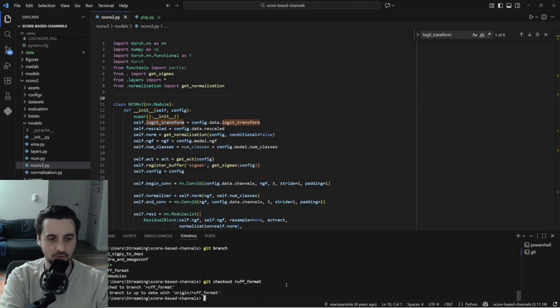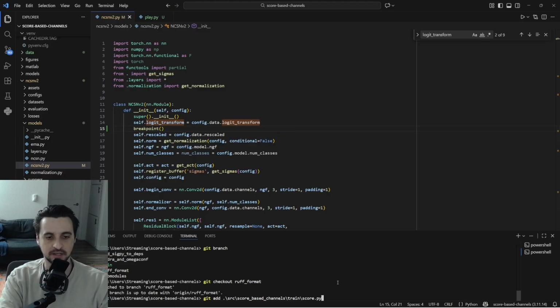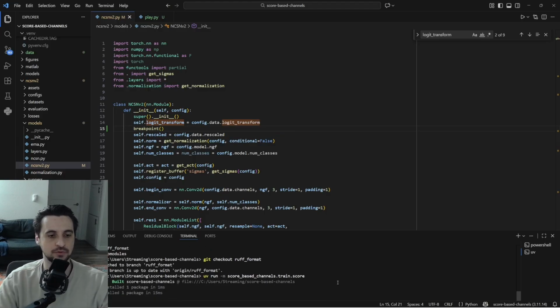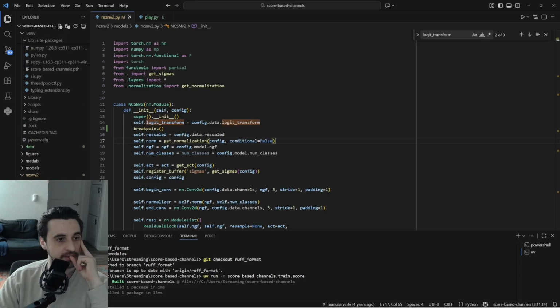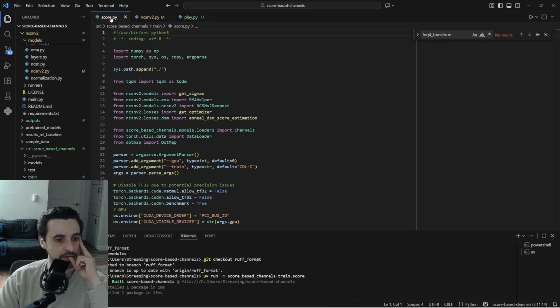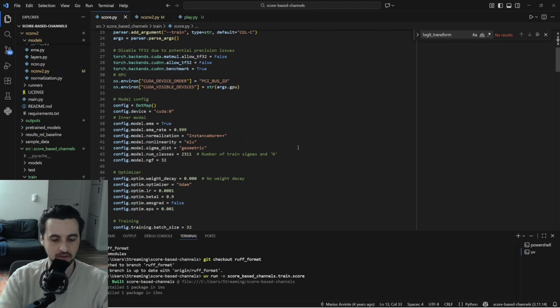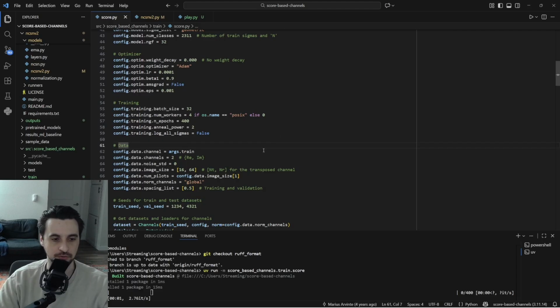So we're gonna check out rough format. Okay, done. And let me stop exactly here and see what this is, because then I can run exactly the same command, right? uv run -m train score. There we go. With uv environment, everything nice. I don't know what this is. I have never seen this, but we know the code runs, so we don't care. Yeah, there's definitely not the logit transform here.